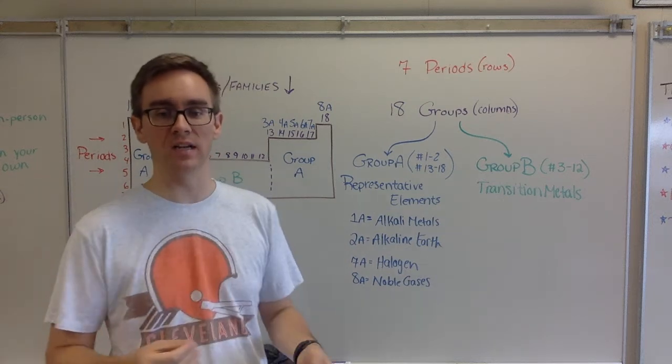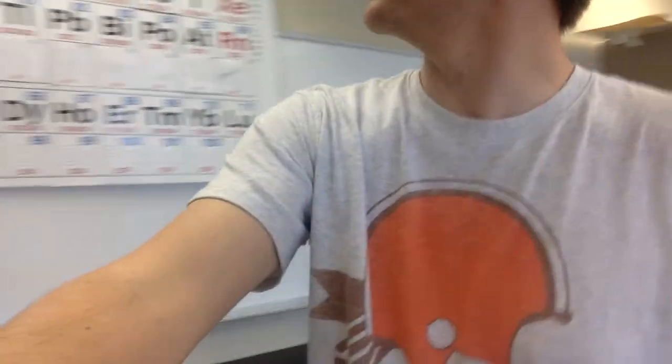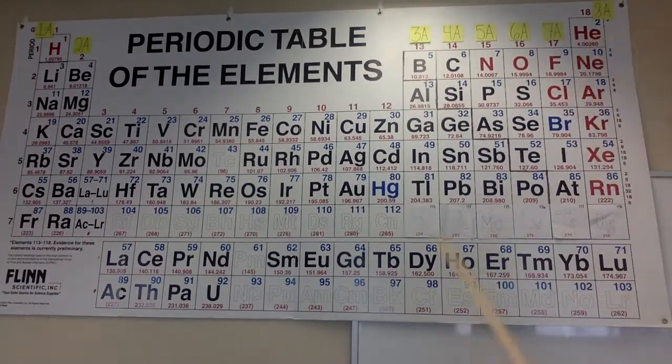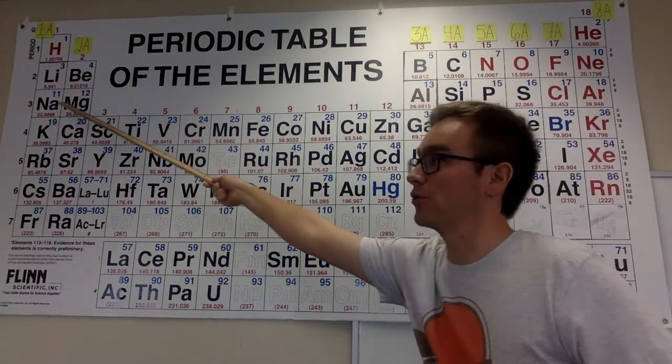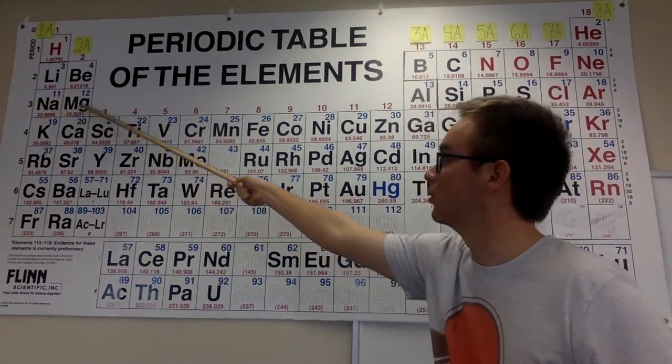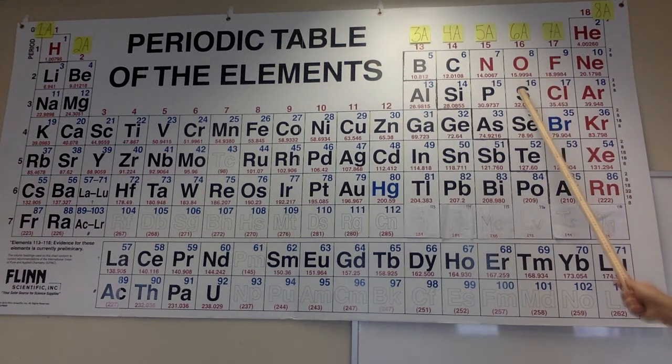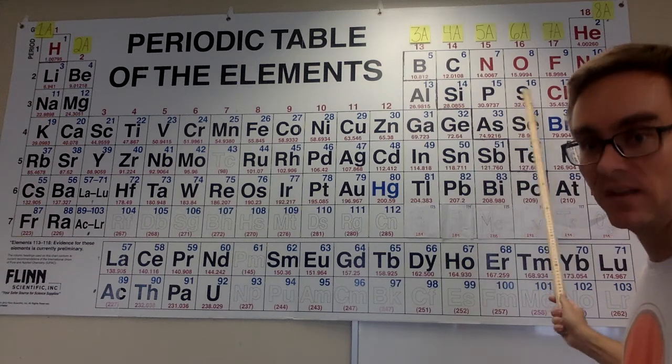All of this is just the idea of being able to read our periodic table. So if I take you back to our periodic table, and I asked the question earlier, what element is in period 3, group 16? You should be able to do that now. Period 3, that's the third row. You go over to group 16. Sulfur, S for sulfur.